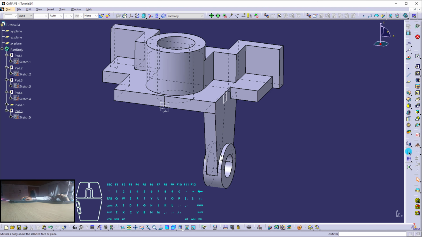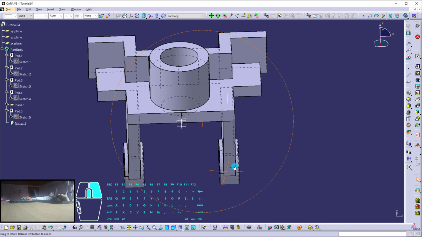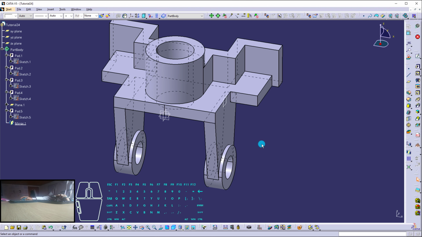All right, we're going to create a mirror, but for the 3D elements that we have created using this tool. So mirror, I want to mirror the pad that we just created and the pad of the leg. So right here I can see 2 elements. Now the mirroring element is the symmetry axis. It is going to be this plane that is at the exact middle of the whole 3D model. So here we have it, preview. Okay. And that would be most of the part, guys. That would be actually the entire part.